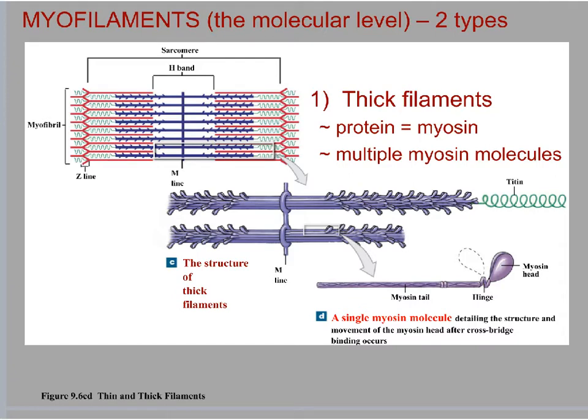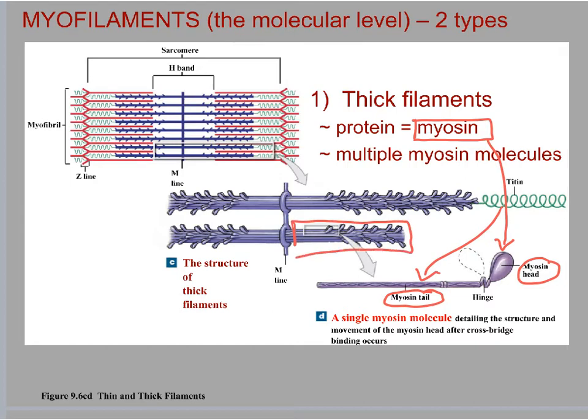Now, the two main protein types. We'll start with the first one, myosin. That's the name of this protein right here that has this shape. It's got two parts to it, what we call a tail and a head, but this is just the general shape of that myosin protein. It kind of looks like a golf club almost. Those myosin molecules come together into slightly larger structures that are pretty thick, so often these clusters of myosin molecules are referred to as thick filaments.